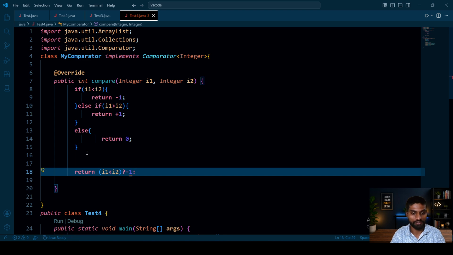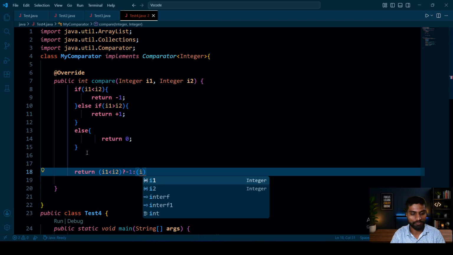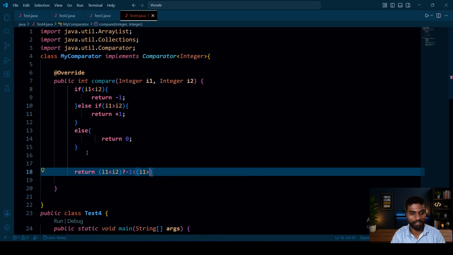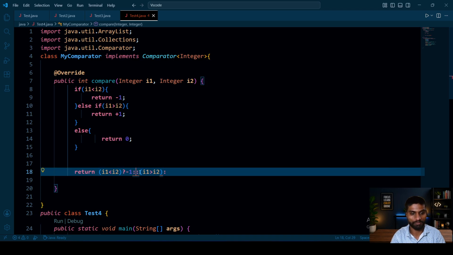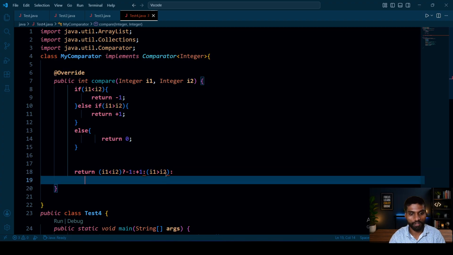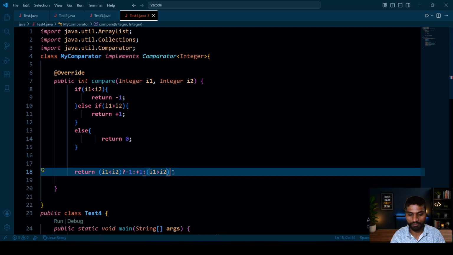If I1 is greater than I2, then definitely it will return positive 1. Yes or no? If I1 and I2 are equal, then it will return 0.